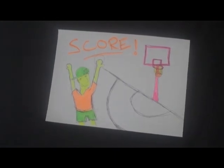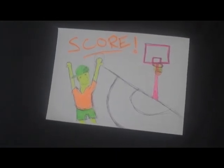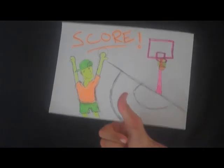Congratulations, you have now learnt the formula of BEEF. Good luck with your future shooting.